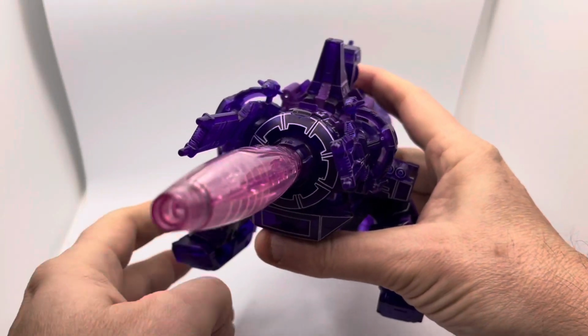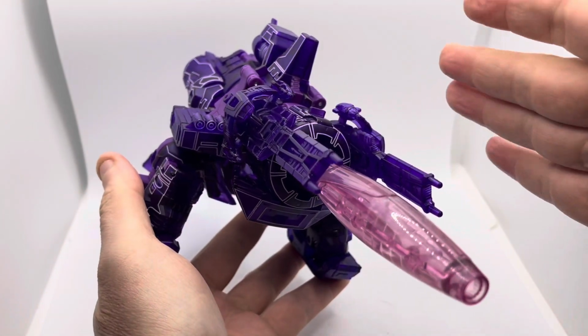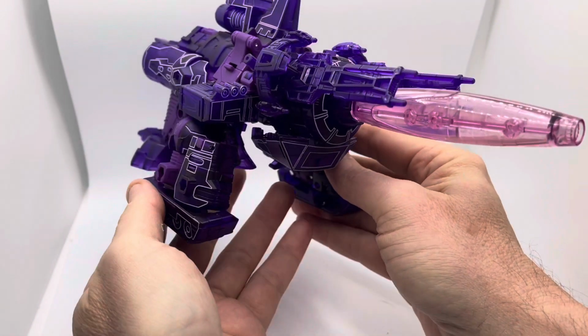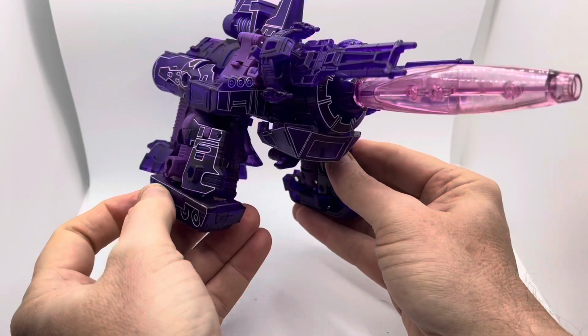These two sections here either side are optional. Of course, you don't have to have them on there. I've put them on there just because the instructions tell me to. But I think it holds together really well.